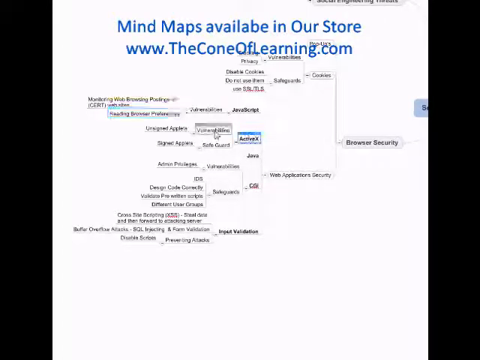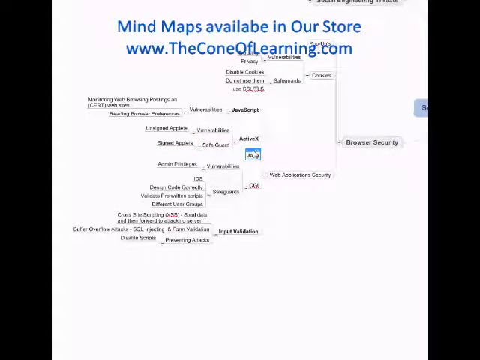All right, ActiveX. Some of the vulnerabilities of ActiveX are unsigned applets. Now, the way you want to approach this is a signed applet means that you're using a digital certificate to sign the applet saying that it has been proven to be trusted. That doesn't mean that you can't run into problems with signed applets. That just means that it has been tested and someone is saying that it's trustable. So the vulnerability is unsigned applets. The countermeasure or safeguard would be to use signed applets whenever possible.